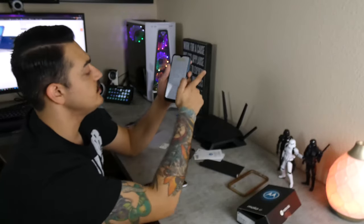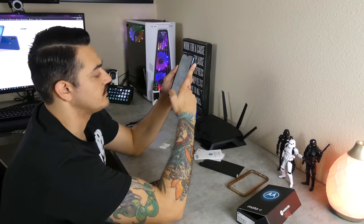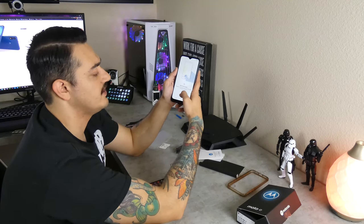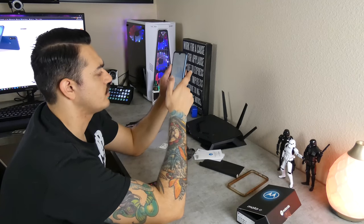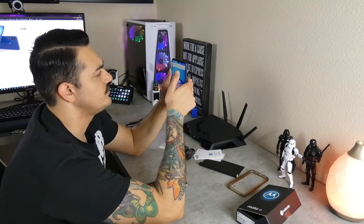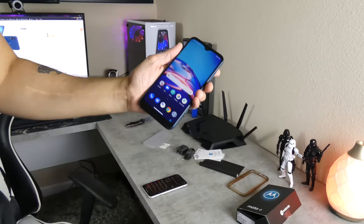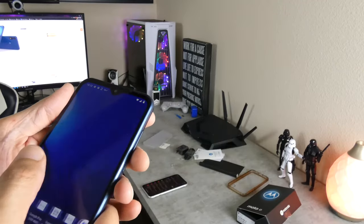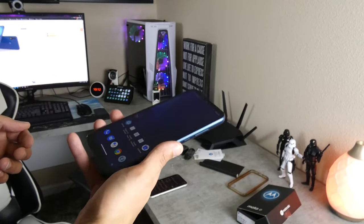A new way to navigate — learn how to use Android's new gesture navigation. Swipe up from the bottom to go home, just like the iPhone. Do a half pull-up to pull up recent apps, and swipe from the left or right edge to go back. New system software update is available. This screen looks really good — I'm not going to lie, this screen looks amazing. It's bright, it's vivid, it's crisp, and the phone is extremely responsive. This doesn't feel like what I'd picture a $120 phone.